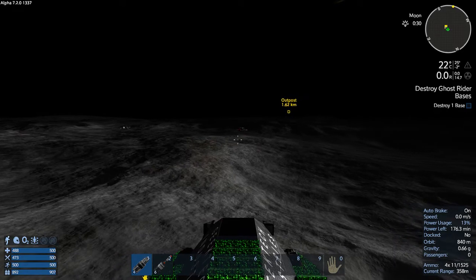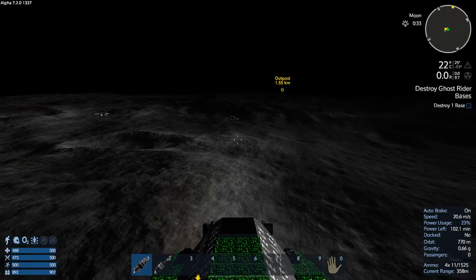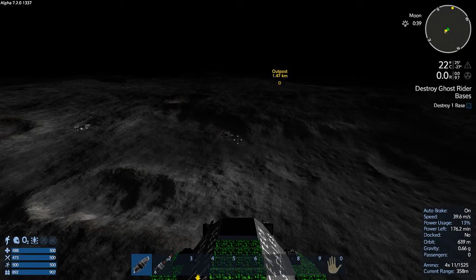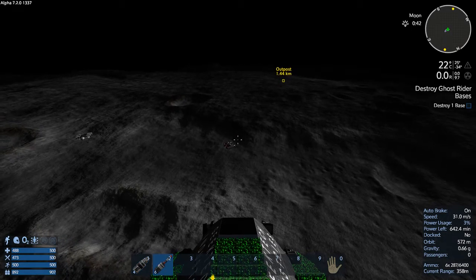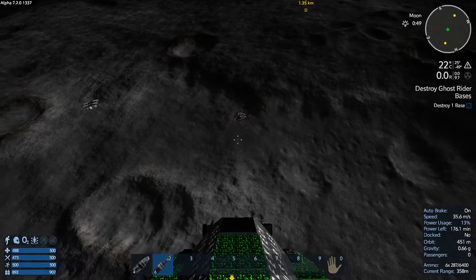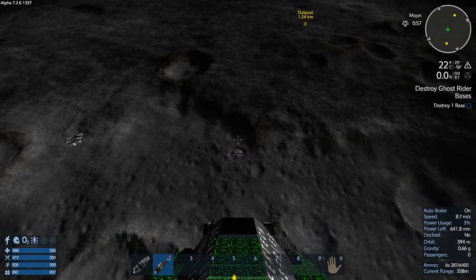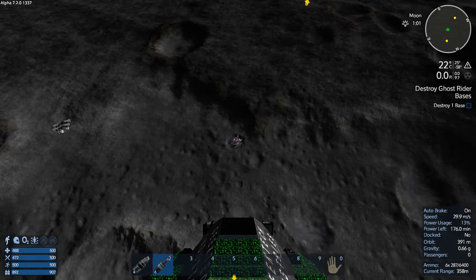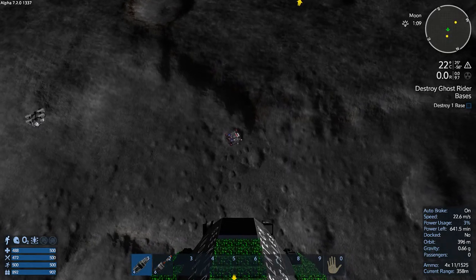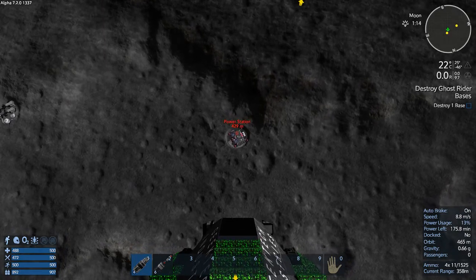So let's see what this thing is. Very curious. I have 1,500 missiles on me and 6,400 bullets. So we'll see what this thing has. I think we'll take out whatever turrets it's got. And so that's a power station. Okay. Interesting.